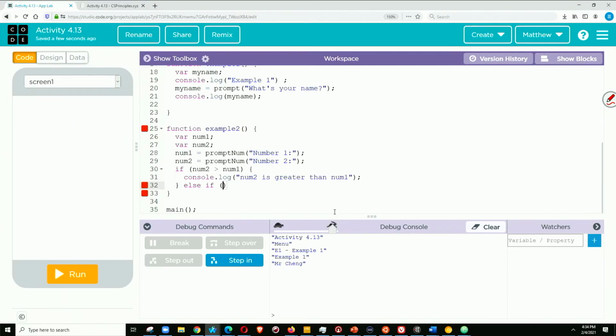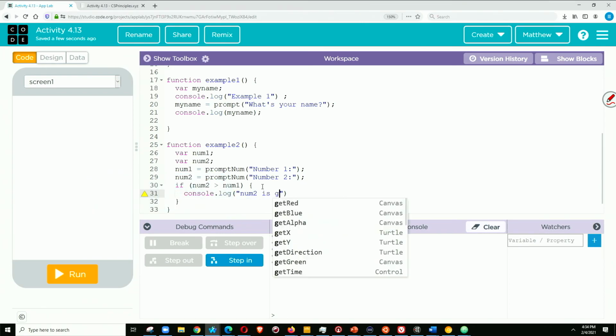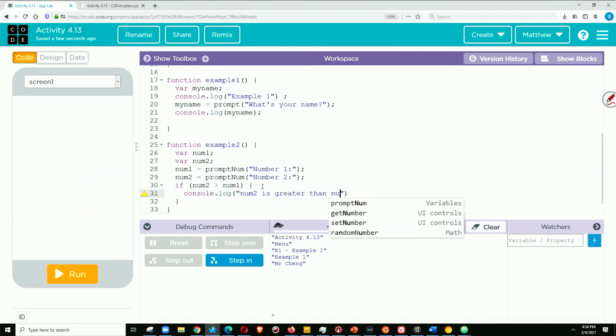Let me do this again, because I was typing and I didn't switch screens here. So let's try this again. If num2 greater than num1, open curly, console.log, num2 is greater than num1. Okay. Now next up here, we'll say else if they're equal to each other.